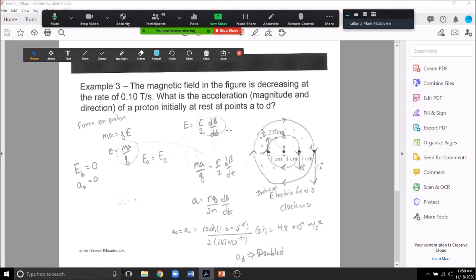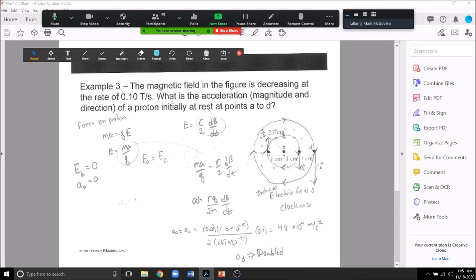All right, so our expression that we derived earlier is that the electric field is equal to R over 2 dB dt. Now, I'm going to do everything in one go here. The force on the proton is given by QE, and if that's the only force that acts upon it, that's equal to MA. So we solve for E and we get MA over Q, where Q is the fundamental charge. So I'm going to plug that in for E over here. I'm going to rearrange everything to solve for A, and I get this nice expression here, RQ over 2m dB dt. This gives my acceleration.